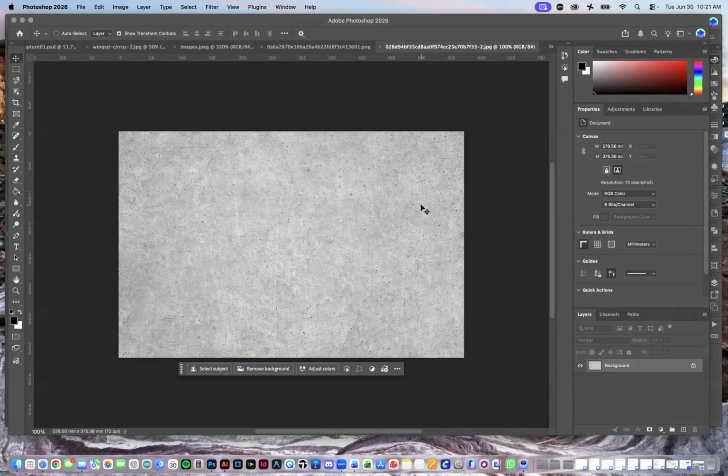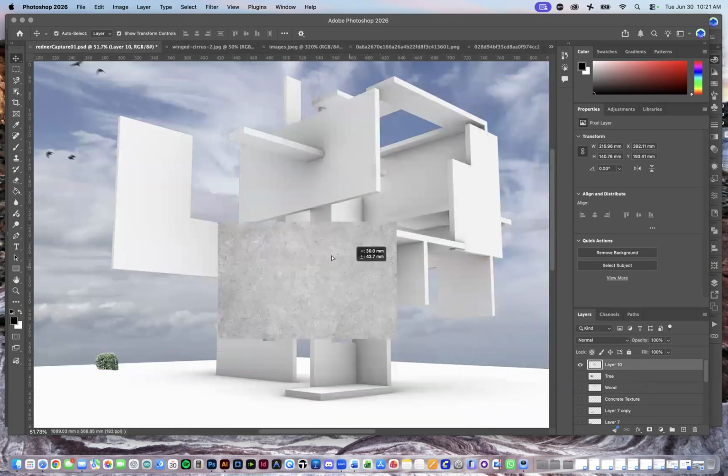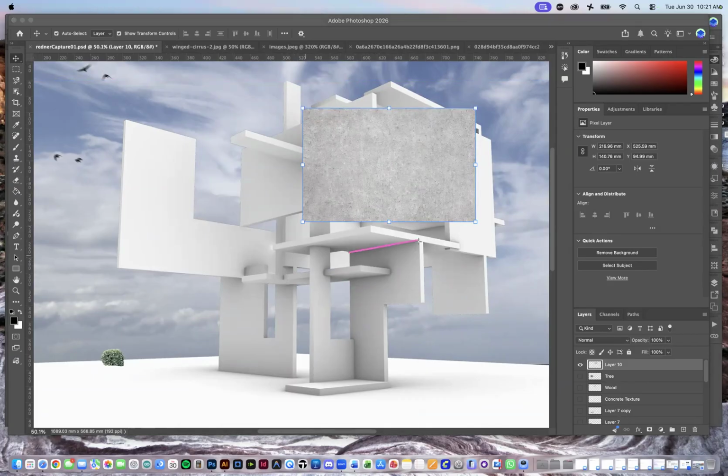Here we go. Command A to select all. Command C to copy. I'm just going to place this in here, Command V. Now, I have a couple of things I need to do here, but let's say for one, I want to understand where I'm going to place this thing. I'm going to try to draw with my cursor here really quickly. There we are. And I'm going to try to place this texture on this face right here, the face of this surface. And I also want it to go around this. That's why I'm picking this one. That little more difficulty shows some of the things you might have to come across when you start to add these things. So yeah, that's my goal here.